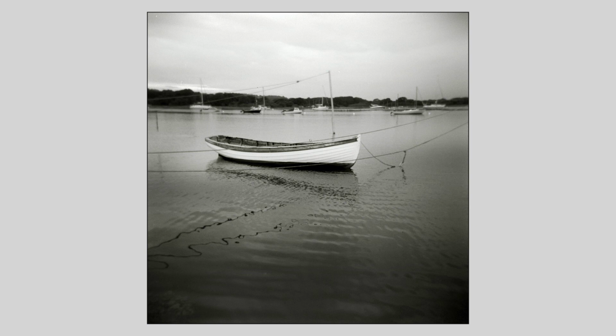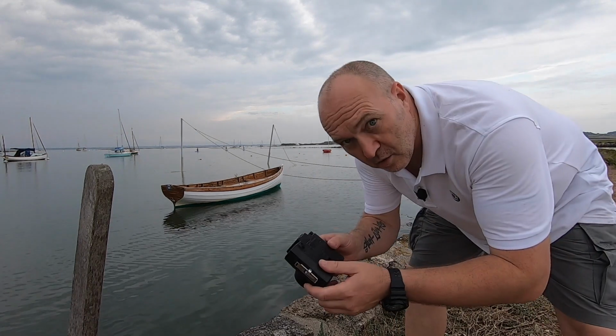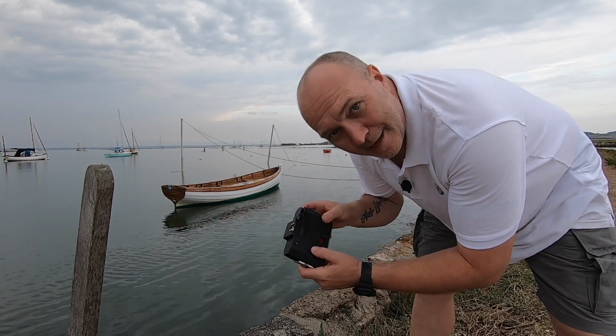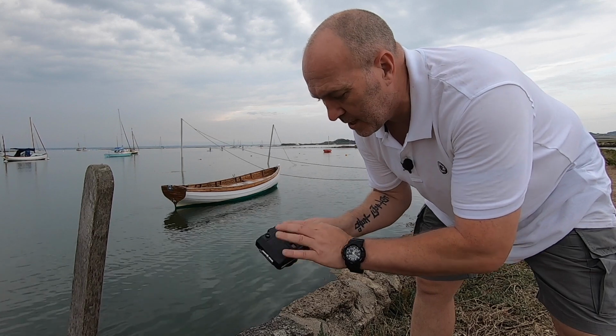Shot done. And also with the Holga, I've taped up the back. It's got a tendency to just keep flipping off. Even though these retainers keep it on, I tape up the back with some good Gorilla tape. Just a little bit there keeps that on.